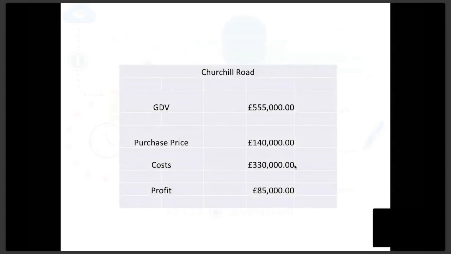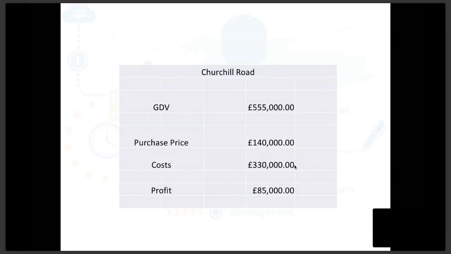They can then tell you about the actual numbers. These are all in Norfolk, and the first one, as you can see, is Churchill Road, and there are about 5 projects. I know the projects, so I can run through them, but Jason and Sarah will come back on once we've finished this. There just seems to be some technical glitch here. So the GDV, the gross development value, is the end value. That is what you expect to sell everything for. That is £555,000. Not bad. The purchase price is £140,000, and then the costs come out at £330,000, and they have a profit of £85,000.